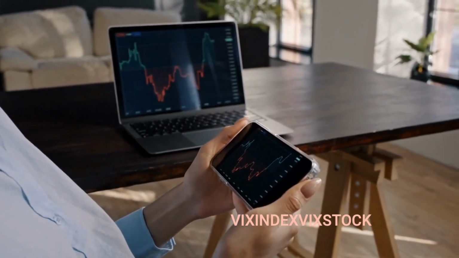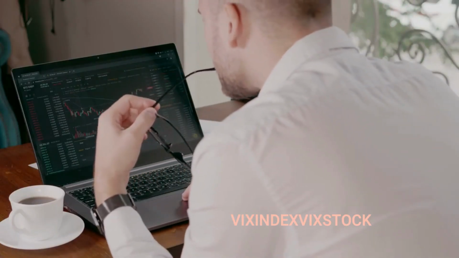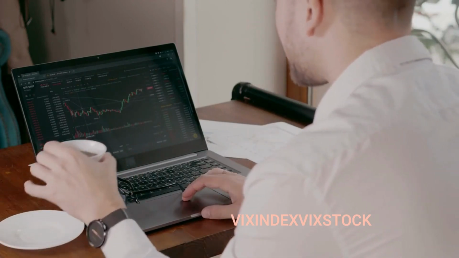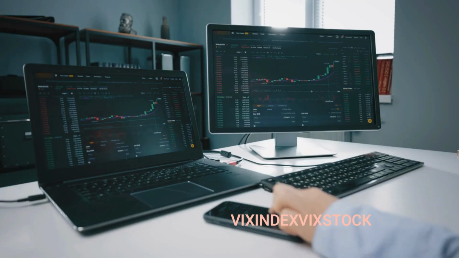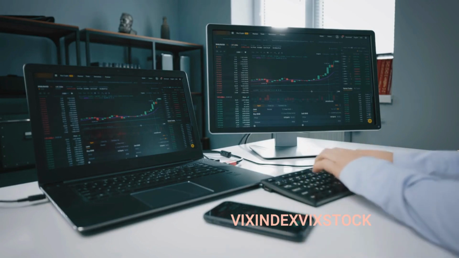The importance of risk management. Understanding the importance of risk management is vital for traders of all experience levels. Implementing effective risk management strategies is crucial to safeguarding your capital and preventing significant losses. Even if you're a skilled and profitable trader, inadequate risk management can lead to substantial financial setbacks.